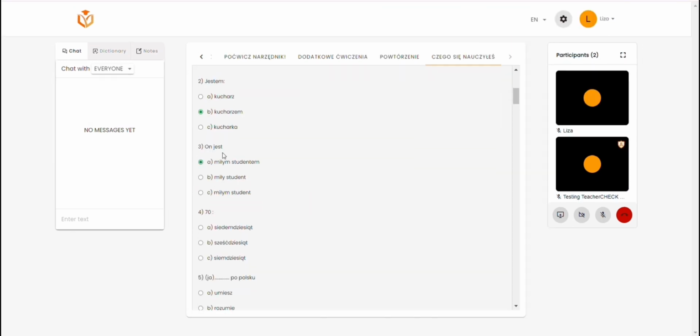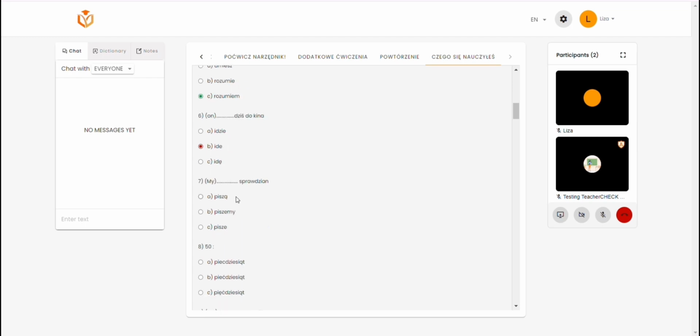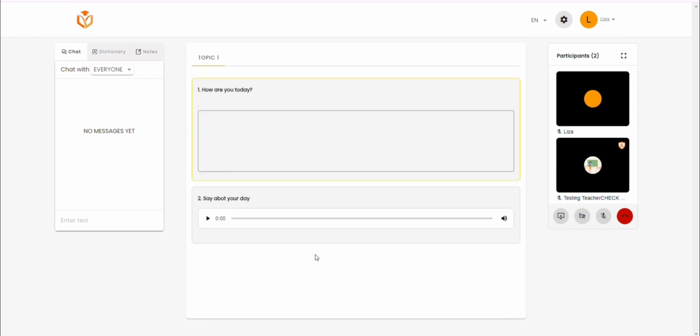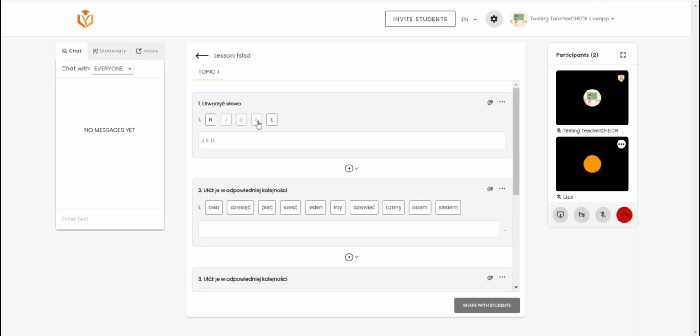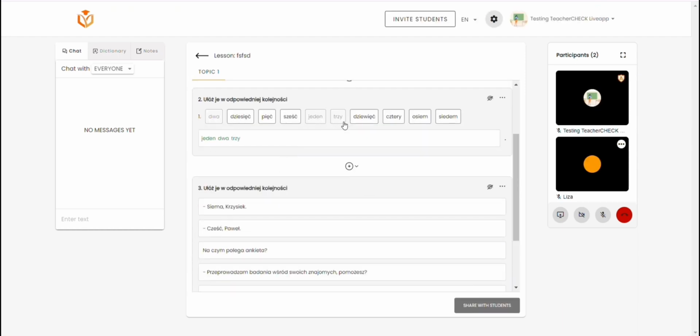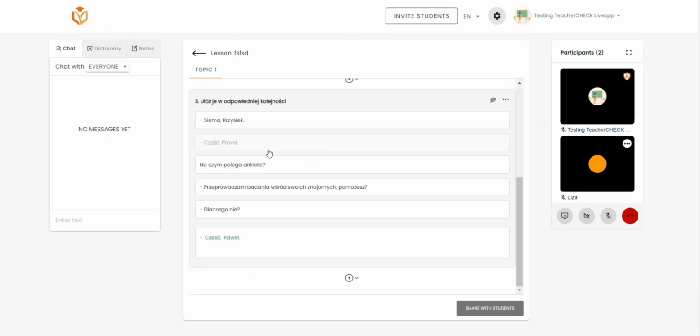Test. Here the student must choose the correct answer or answers. Voice recording. In this exercise, the student can listen to the teacher's recording. This is very convenient, especially for homework assignments. Select the right option. Here the student needs to choose the correct answer from the given options: letters order, sentence order, and words order. The student needs to arrange the letters, words, or sentences in the correct order.